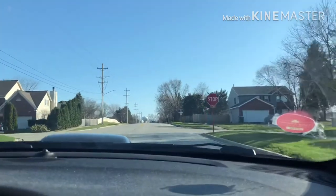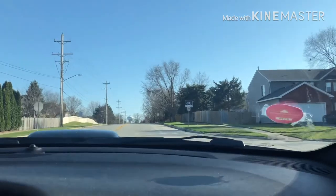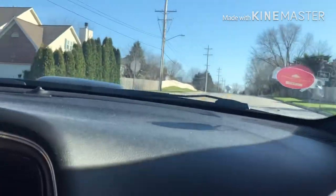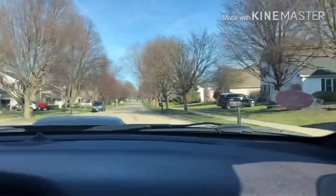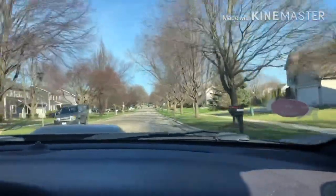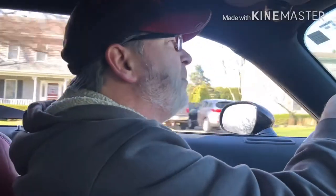I definitely heard it downshifting there — that's interesting. I'm kind of hearing sounds that I didn't hear before. Race nine — when you're just stepping on the gas pedal from a stop, just stepping on a little bit is definitely grippy. I actually think I'm probably just going to leave it on race nine.